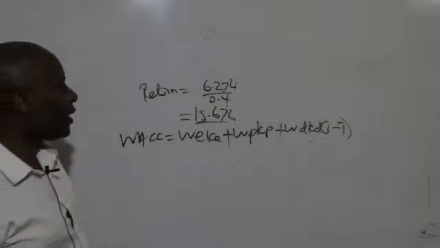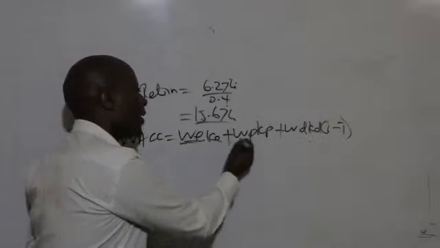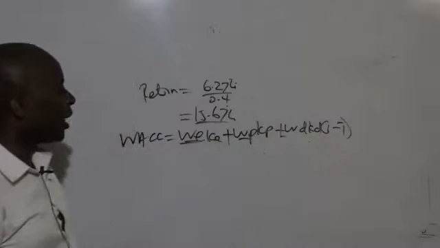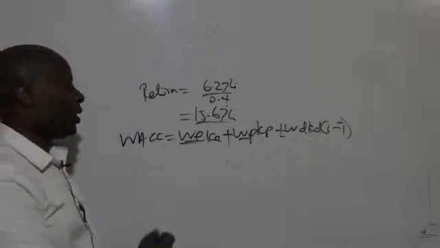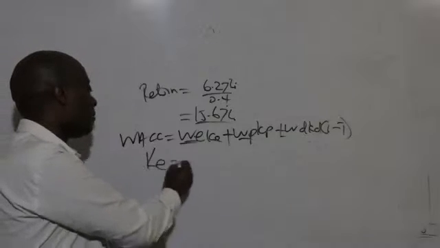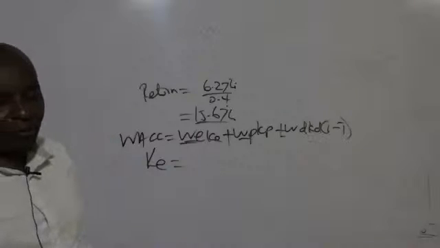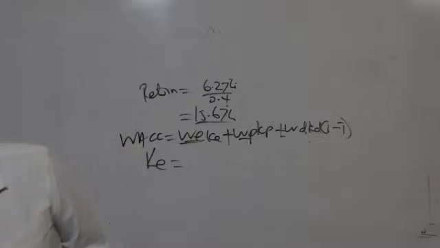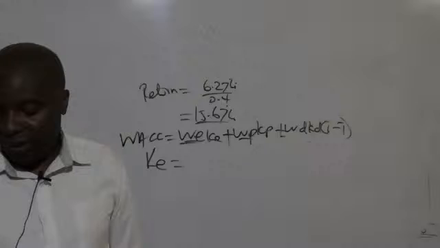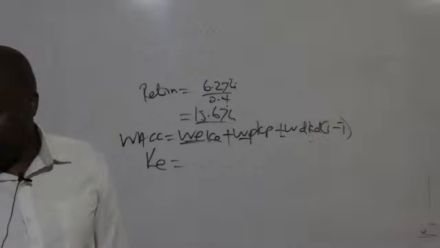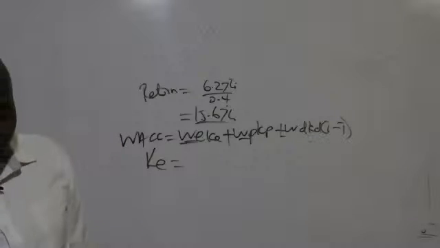So the first thing, I know I won't have a problem with the weights. The problem may be the cost of equity. But I know my students can't be defeated by this easy thing. Could you kindly give me the cost of equity? What do we have there? Somebody, cost of equity. These are the questions.